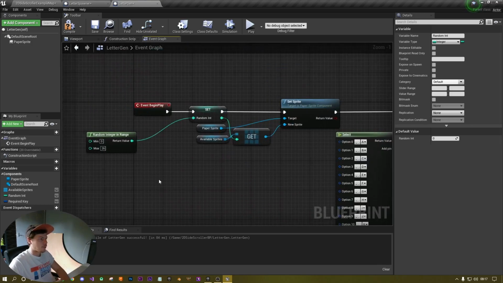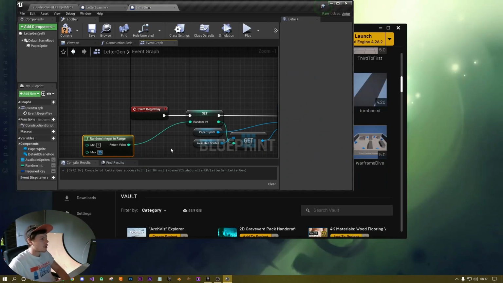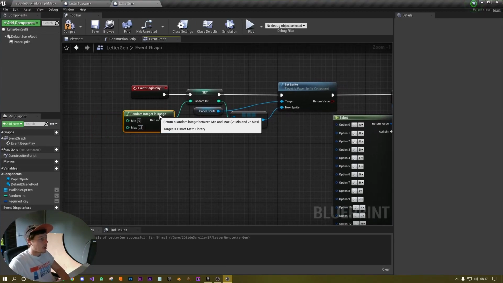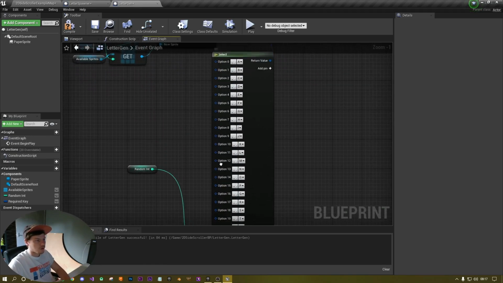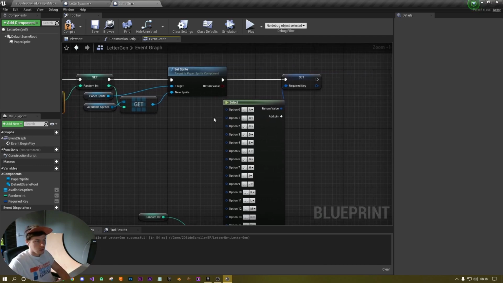Now our random integer will pick a number, and actually I've just noticed I put 26 there, and that should actually be 25, because we're including 0. My bad. So we pick this random number, and that's going to correspond to one of these options. So whichever sprite it picks, we're going to get the corresponding key that it requires.